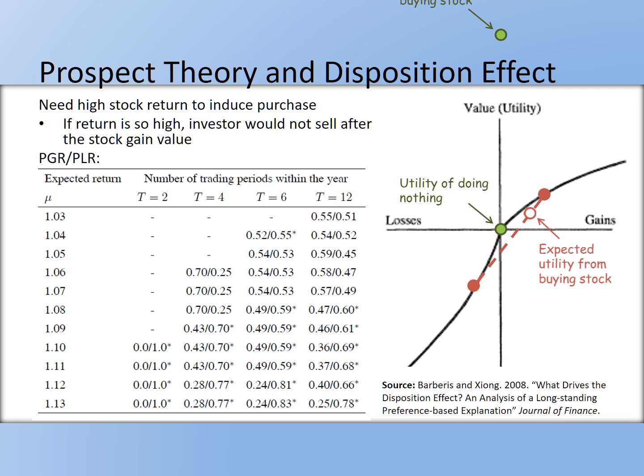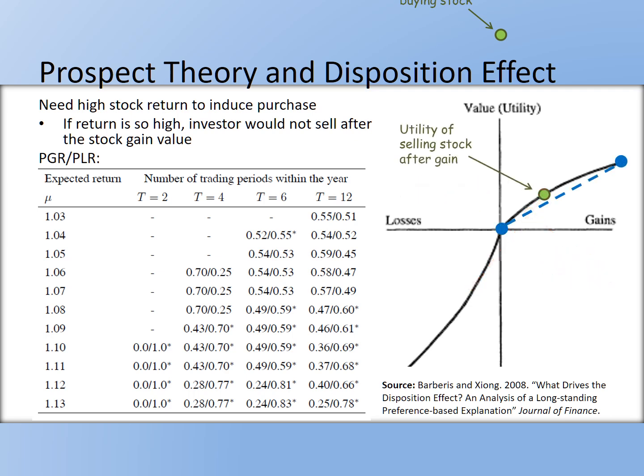Now, this time the investors will be willing to purchase because you notice that the vertical value indicates utility, and utility is higher than the utility of doing nothing. So the investor is going to purchase in this case. So let's say the investor purchased the stock, and since there's an 80% chance the stock price is going to go up, let's see what happens when the stock price actually goes up. If the stock price actually goes up, then the investor's position would have gone from 0 to this positive amount, right? Because the stock is very likely to go up, so he's going to be here now.